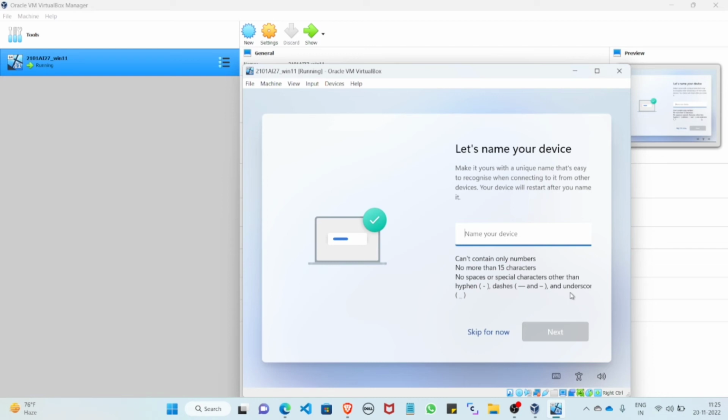Now here you can see we have to name this device. Name your device, or you can skip for now. You can also add your name later. I'm adding my name. I'm clicking on next.